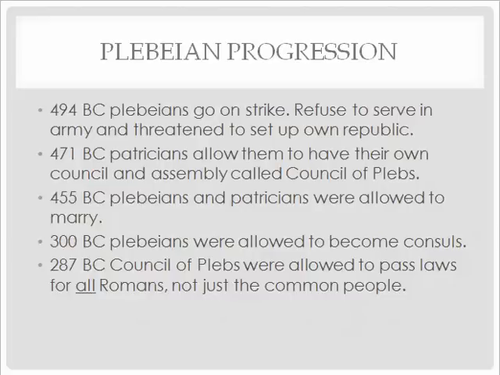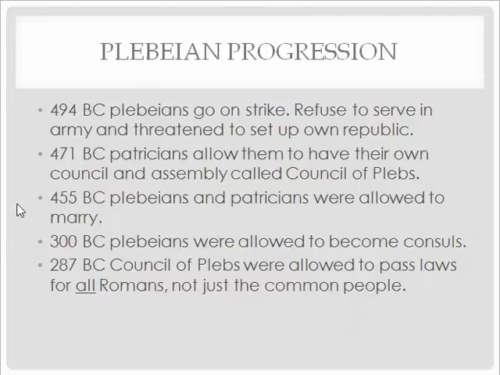If you don't let us, we are going to set up our own. And so the patricians said, all right, we believe that you will try to break away, and we're going to give you what you want. So then they allowed them to have their own council of plebes, and that was in 471. So 494 to 471, that's when this huge debate came, and eventually they got their own council.